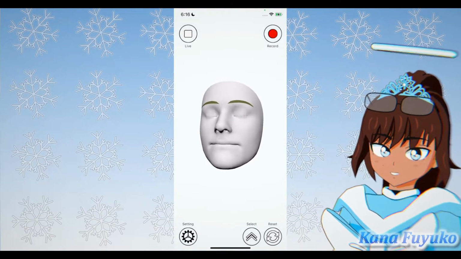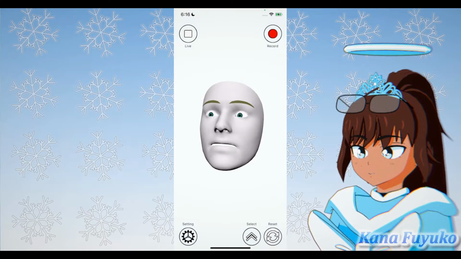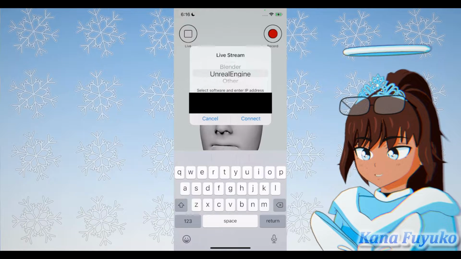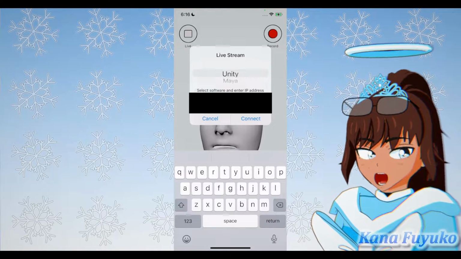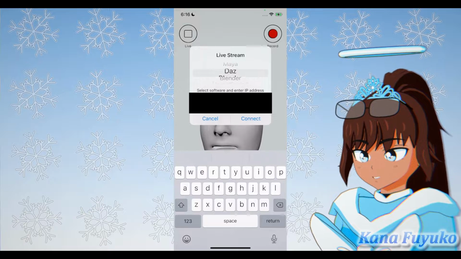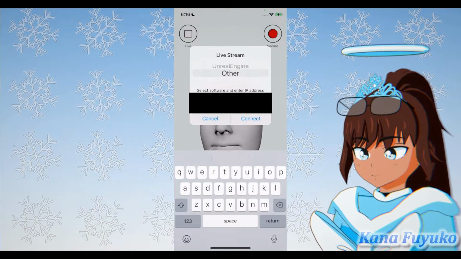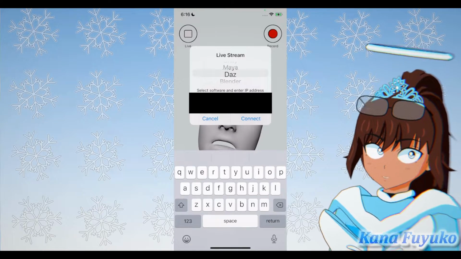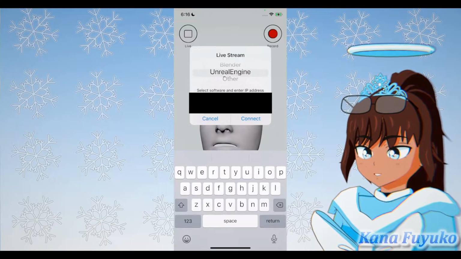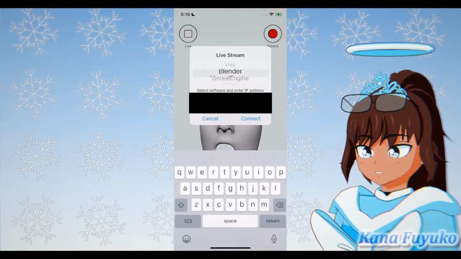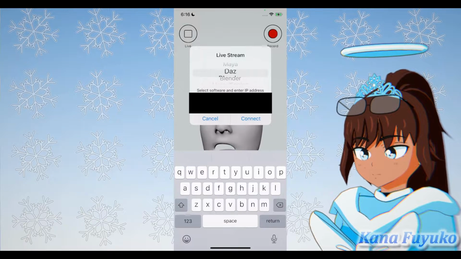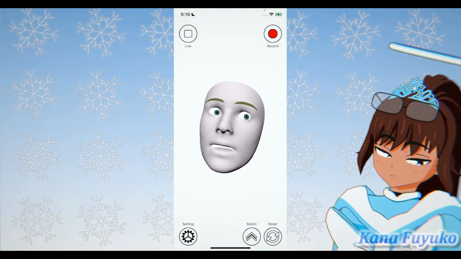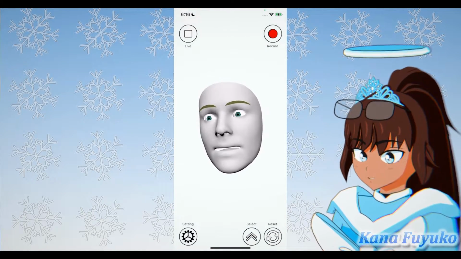So for me personally, in order to get connected to VSeeFace, I had to use the other option, which looks like this. And there's Unreal Engine, Blender, DAZ, Maya, and Unity. I have only purchased Unity, Blender, and Other. That's the only things I purchased. I did not buy Unreal Engine because you could just use LiveLink. But still, it's pretty good that there's Unreal Engine support in case you prefer your tracking settings to transfer over to Unreal Engine. But DAZ and Maya, I don't use those two programs, so it's unnecessary for me to buy them. Basically, once you have that, you should be able to connect it.